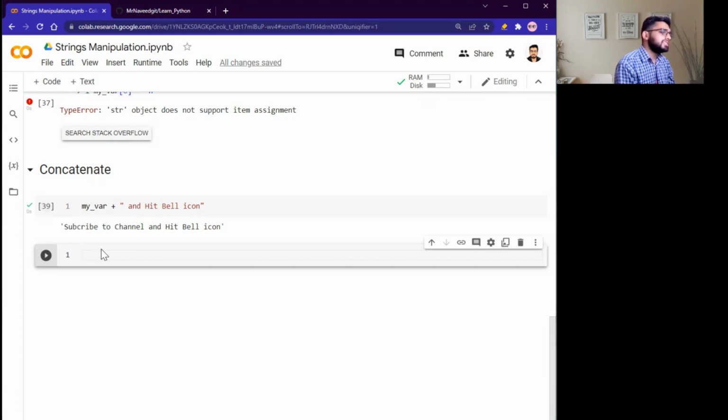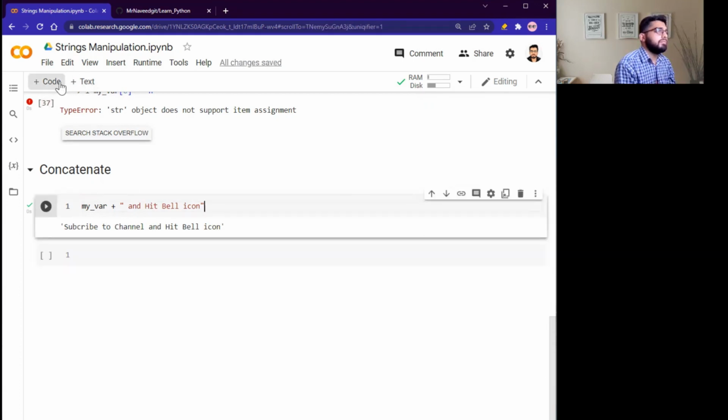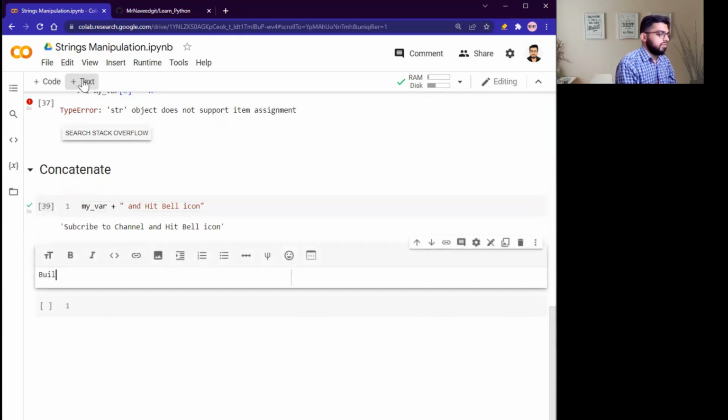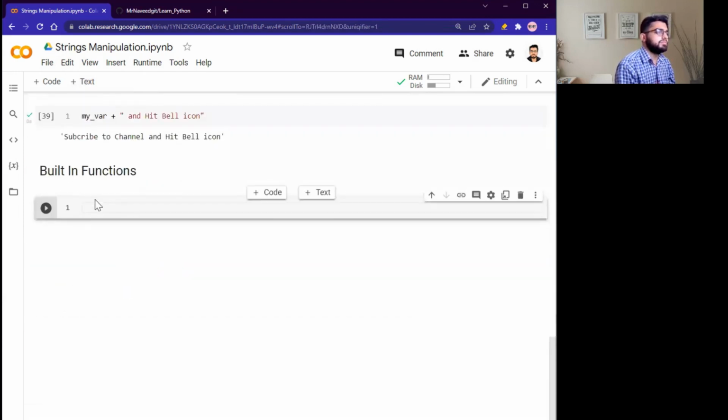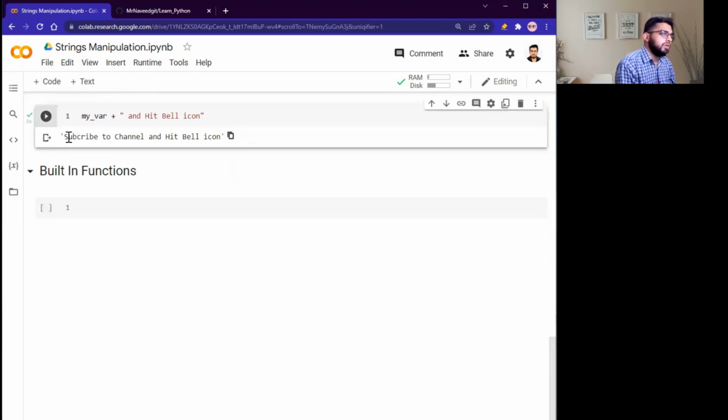Next, we discuss some built-in functions that Python strings have. Built-in functions. Make it heading, shift enter. For example, I want to convert this string to uppercase.